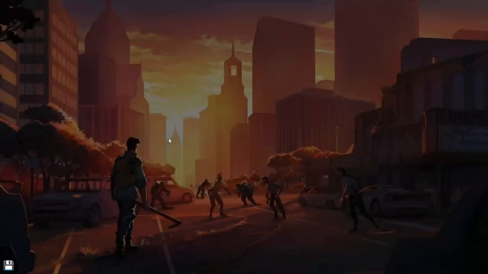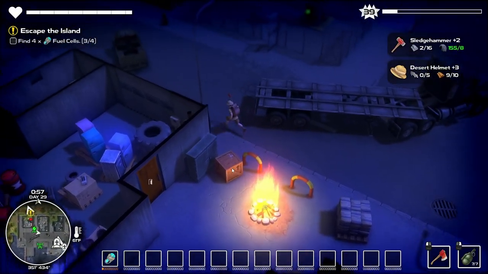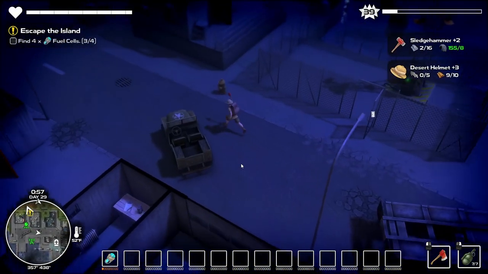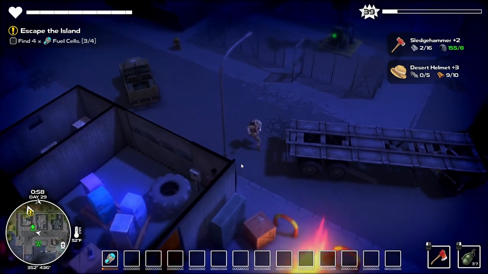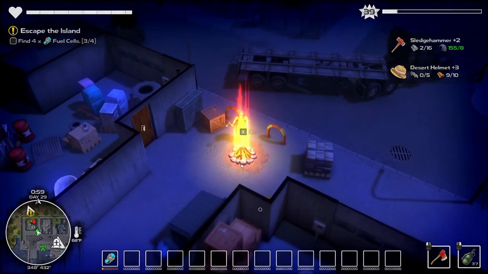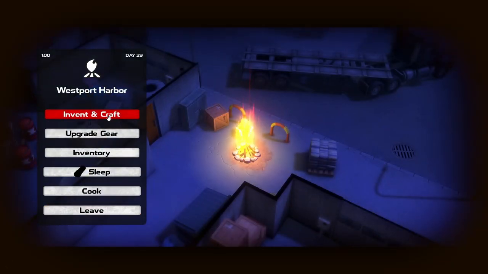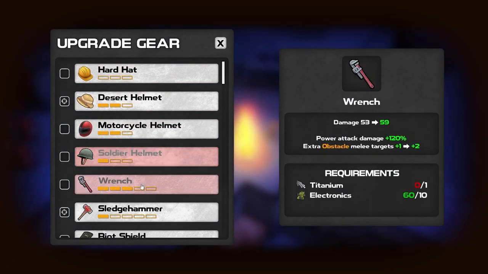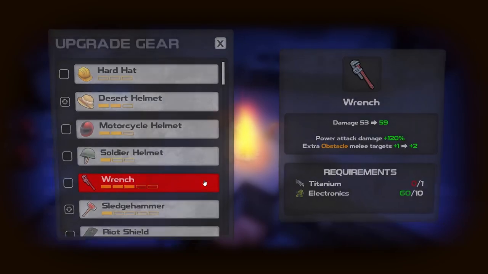I knew it. I just saw his arm charge up when I dove in. This freaker's tough, man. I probably wouldn't have enough to upgrade that thing, but let's try. Let me just check. I can make that sledgehammer, or can I upgrade it? Yeah. No, steel. Really?